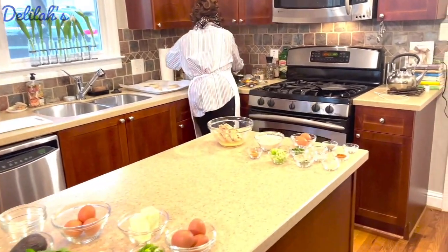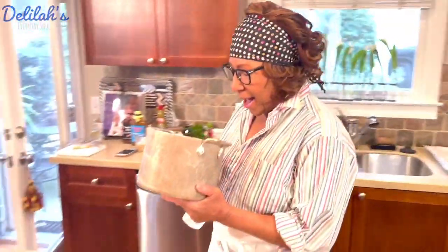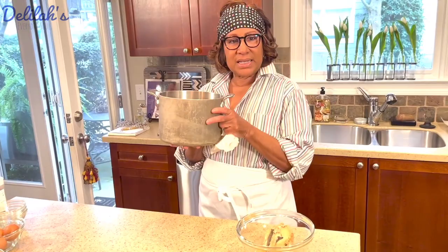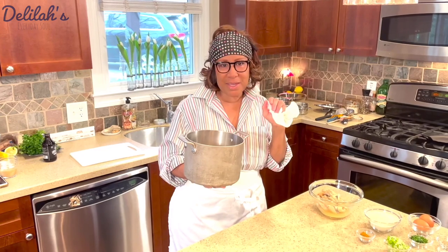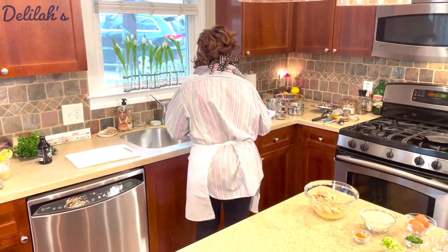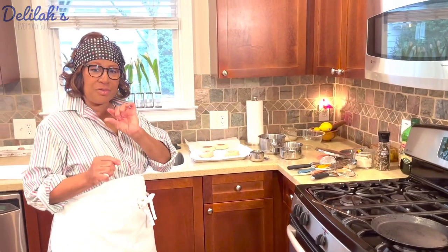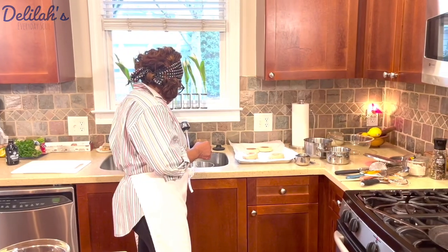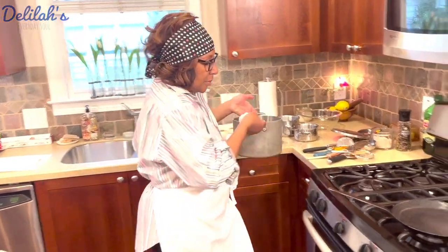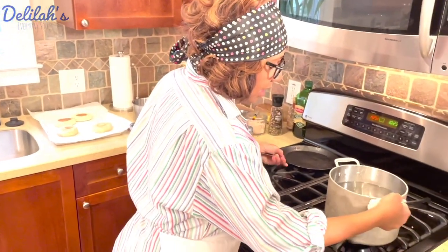So we're going to start with boiling water. You want a pot that is deep and has space, because we're going to make like a swirly kind of thing going on to drop the egg in. All right, so I'm going to fill this with some water. We want that pot to be almost full, about 3/4 of the way up. And we're there. Okay, I want this on a rolling boil, so I'm going to put this on the largest eye on my stove.